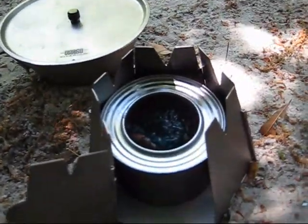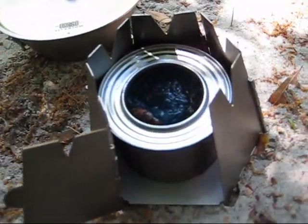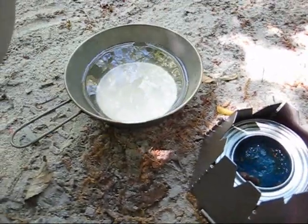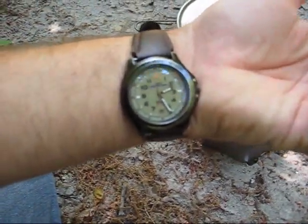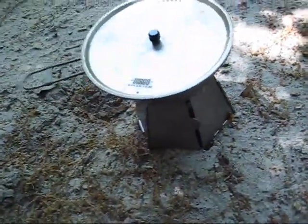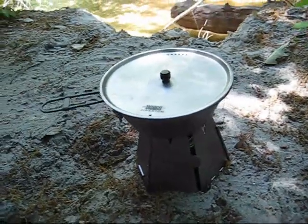Just lit the sterno. It's going. The flame is barely visible, putting out a lot of heat. Let's close that door. Got the water ready. What time is it? It is 2:25½. Let's put that up there and see how long it takes to bring this water to a boil.